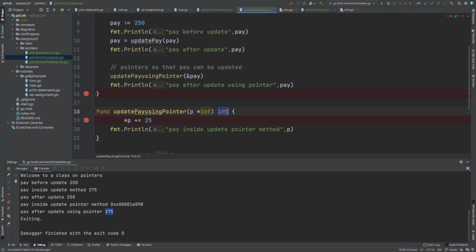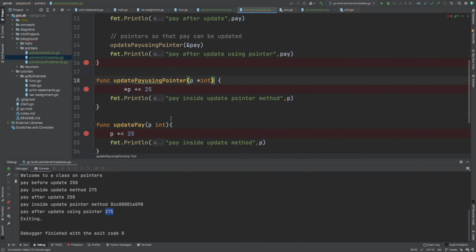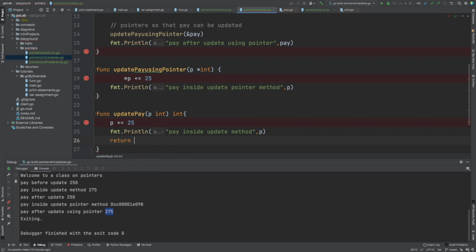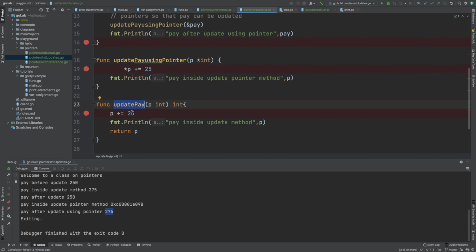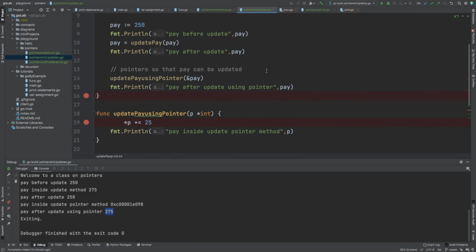Sorry, not here, my bad. This is the normal update right here, and you return the value, return p. Now this is a normal method, not even a pointer, but each time you have to make sure that whatever changes you make, you return that and then you overwrite. So let me run through and show you.